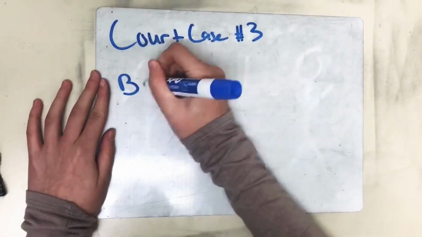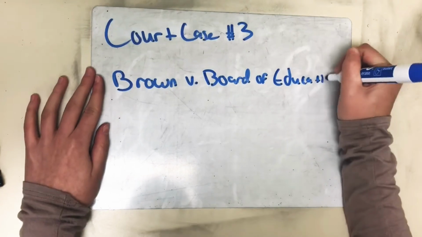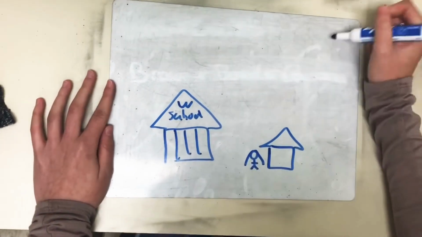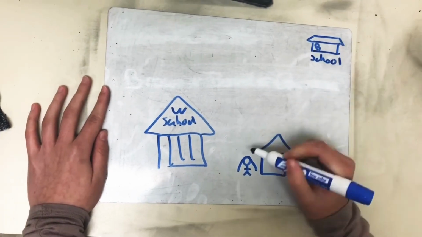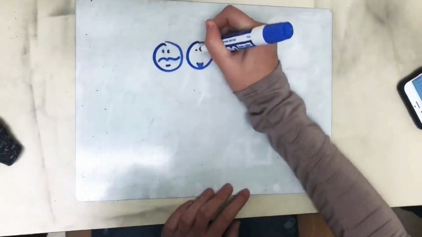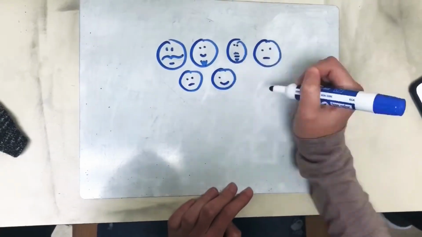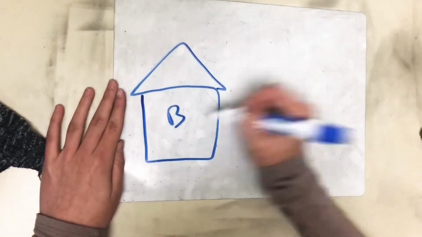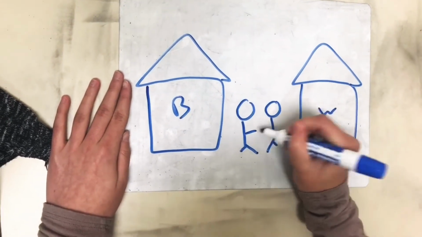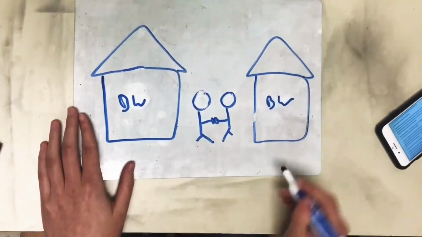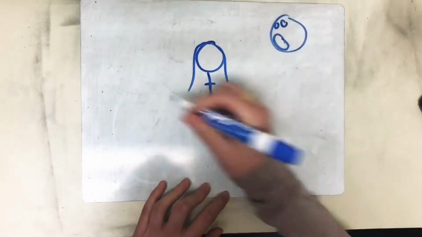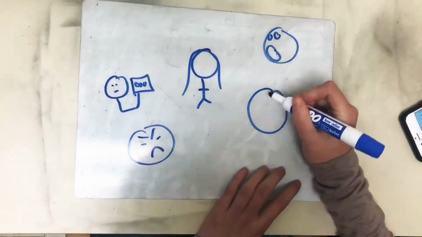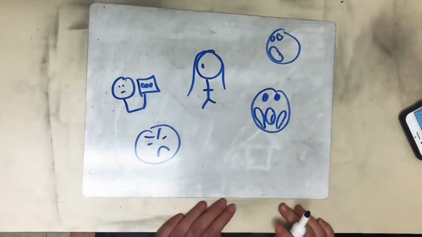Court case number 3, Brown versus Board of Education. Basically, a little girl couldn't attend the school nearest to her. Instead, she had to travel several miles to the black school, so she couldn't go to the white school. When brought to court, all 9 justices deemed separate but equal unconstitutional. As a result, both colored and white schools had to integrate and come together. Sadly, when the girl finally was allowed to go to the white school, there were protesters against her, making the National Guard come, making her sad.